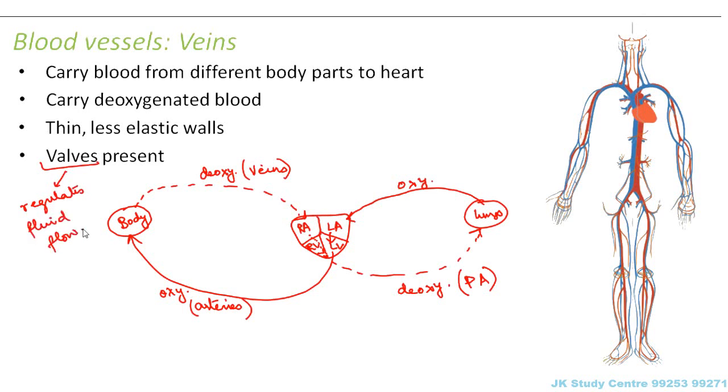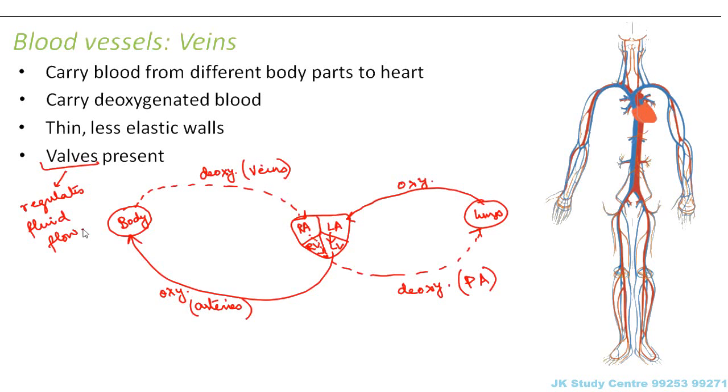So you can consider valves as doors. Like why do we have doors in our houses? So that the doors can control the entry and exit of people. When the door is open, people are allowed to enter. When the door is closed, people are not allowed to enter. So we can decide as per our own choice whether we want people to enter in or we do not want them to enter. So similarly, there are valves which can be opened or which can be closed.